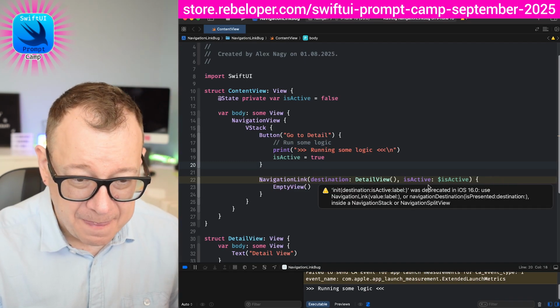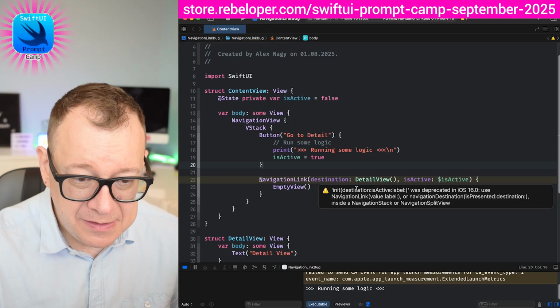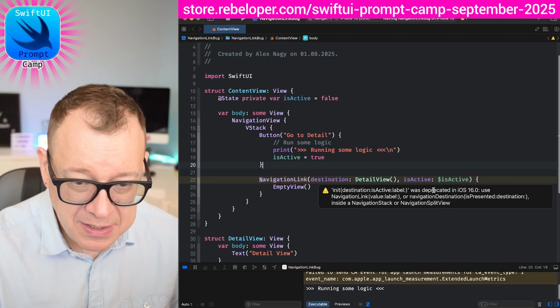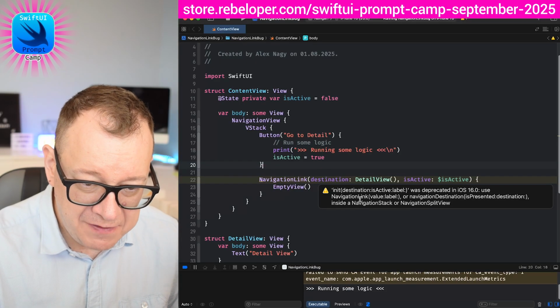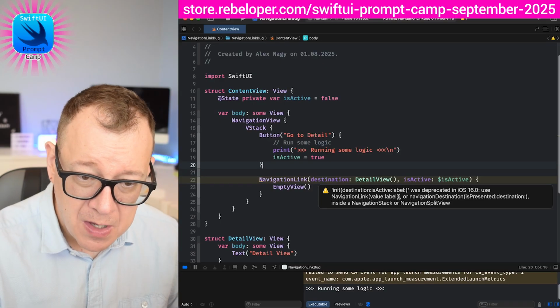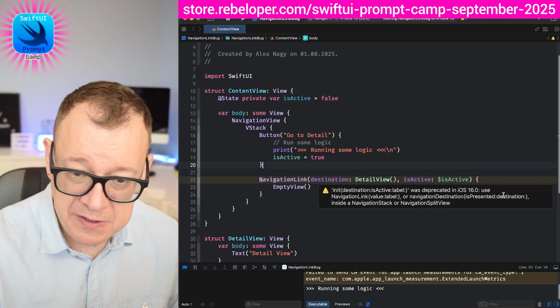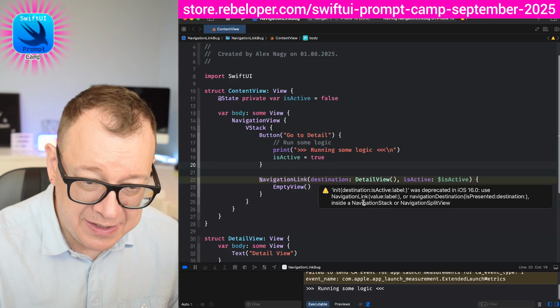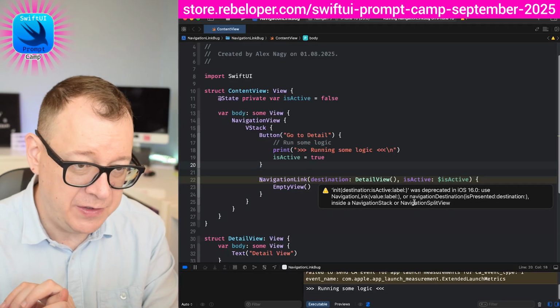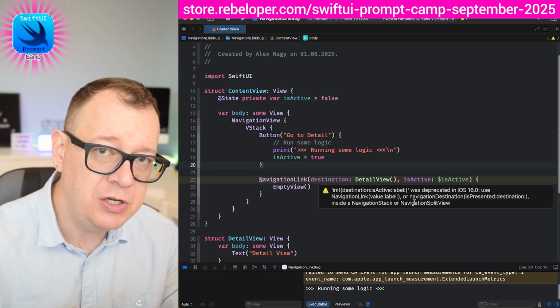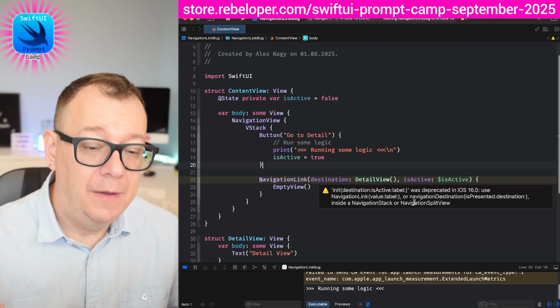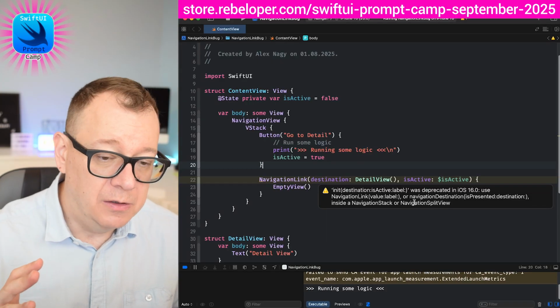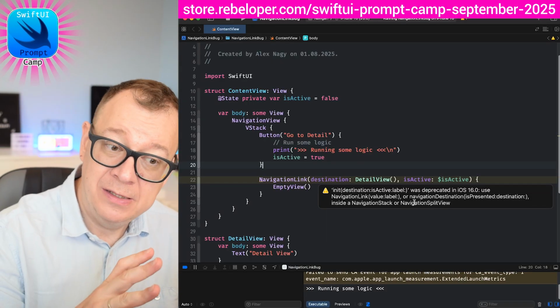What's over here? It says, init destination isActive and label was deprecated in iOS 16. Use NavigationLink value and label, or navigationDestination isPresented with destination inside NavigationStack or NavigationSplitView. But we have NavigationView. Now, this, because I already know, is some deprecated code.